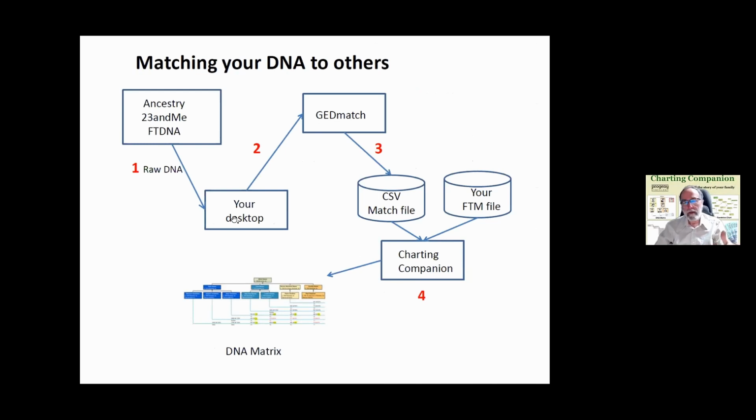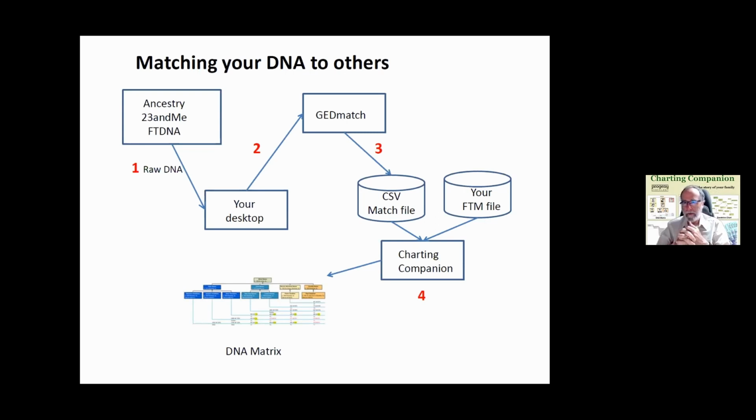Now, they don't make it easy, but fortunately, we have complete instructions in the help file that comes with Charting Companion. So you download the raw DNA to your computer. Step two, you get yourself a free account at GEDmatch or any one of the other matching services, and you upload your raw DNA to GEDmatch. They will match you to millions of other people who've been tested. And step three, you download the match file to your computer.